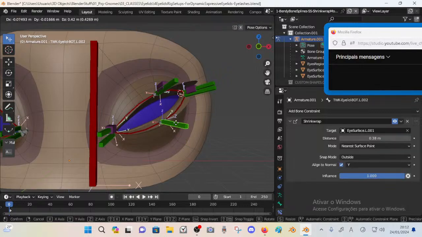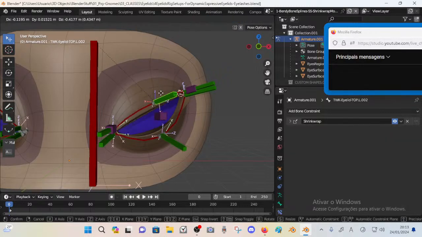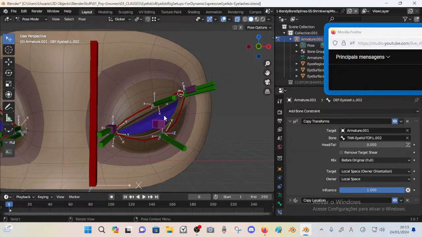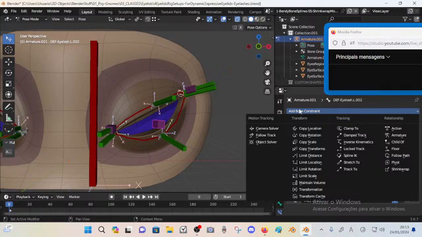This is fine. So here, what if I want this to go? Limit location. Proportional. Yeah, I'm out of ideas, folks.